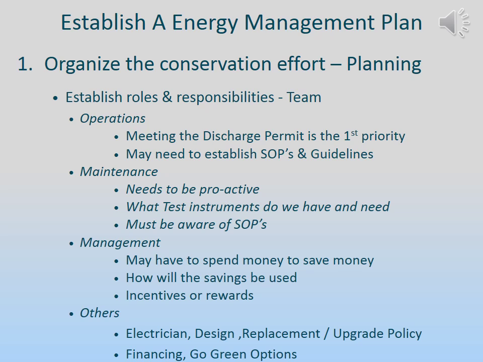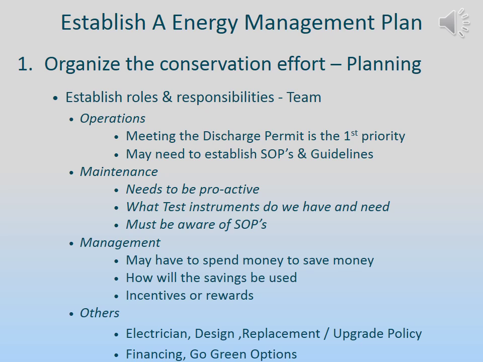Studies have concluded that we can save up to 5% in energy costs strictly by having an active preventative maintenance program. If we have electricians and mechanics, they all have a role to play. Electricians are routinely in the panel, so they can start tightening connections when there. Believe it or not, that can save energy. We can measure amperage on the 3 legs to see if they are balanced. What test instruments do they need to have? If we have electricians, they should probably have a watt meter and a power factor meter because they are authorized to use them. This means we must be aware of their SOPs as well as ours.